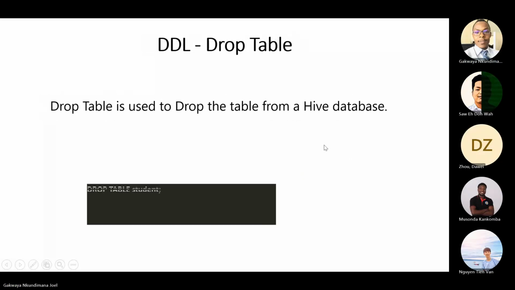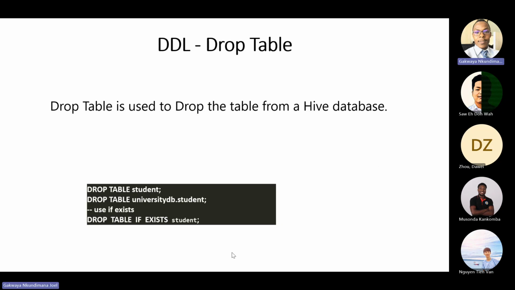Okay, this is a drop. This is the way we saw we can drop the table. I can drop some of my tables there.